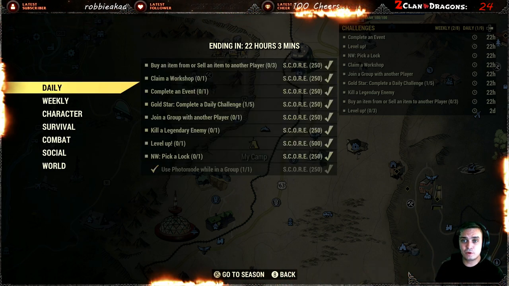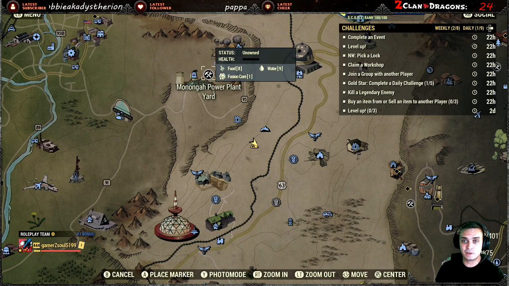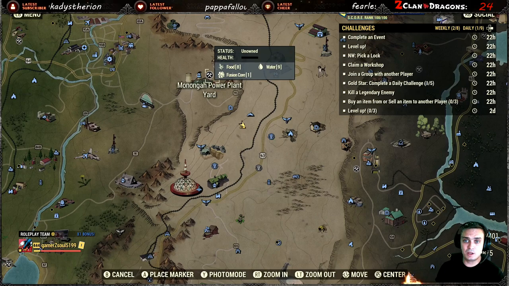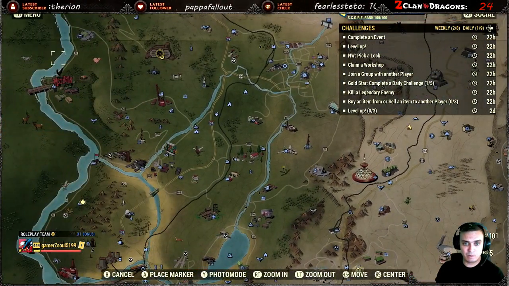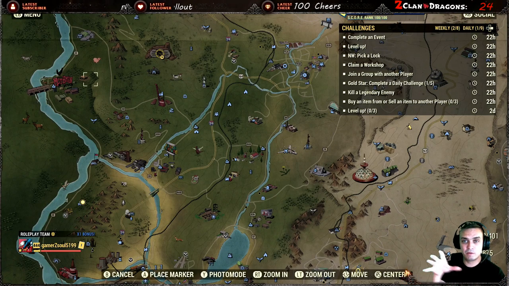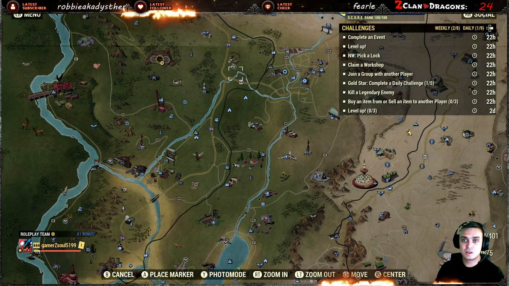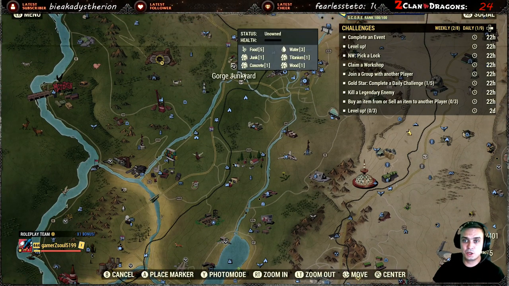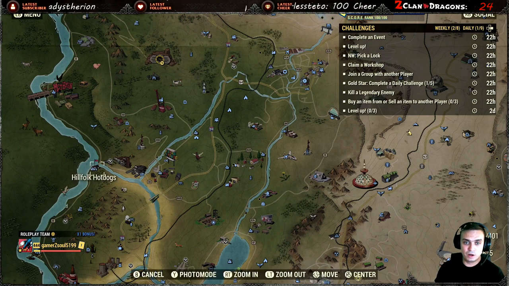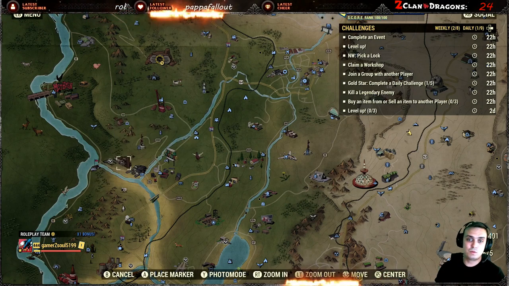Claim a workshop. If you're new and you don't know what workshop is, look for these icons over here. So that's a workshop that you will need to kill off some enemies and then capture it. You'll have a trigger happening and clear out the area from the enemies, then claim this workshop. So essentially, if you're new, you're gonna pop out from Vault 76. You can go ahead and take George Junkyard or the Sunshine Meadows. I would recommend to do this one because it gives food as well, so you might be short on supply.